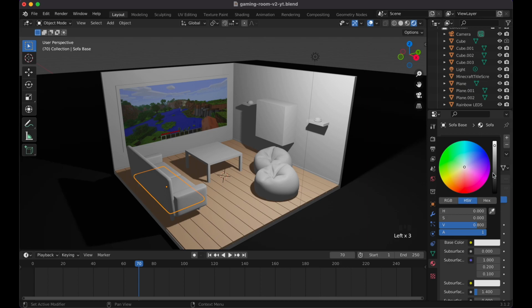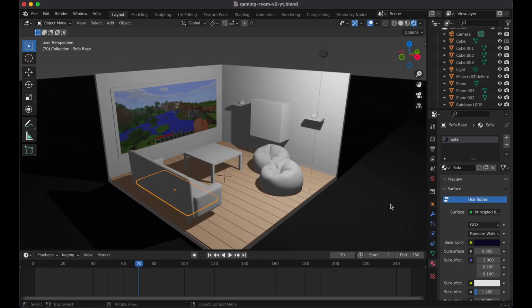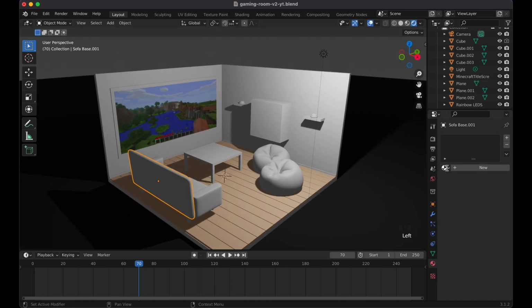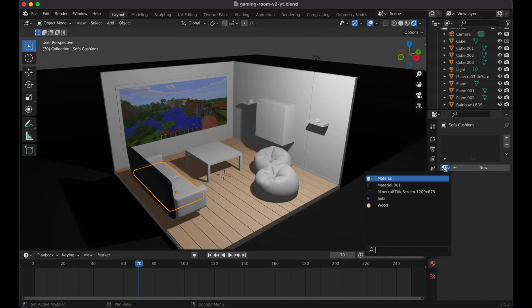I mean the sofa, just a nice darkish blackish looking color. Maybe you can even make it a little blue too. Again, I'll try to keep it like this first and see how this looks. And so far it's alright. Here, let's do this. Click on this little arrow and click right there. And then we'll add it again.